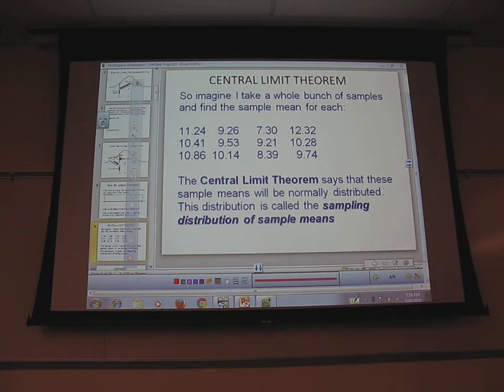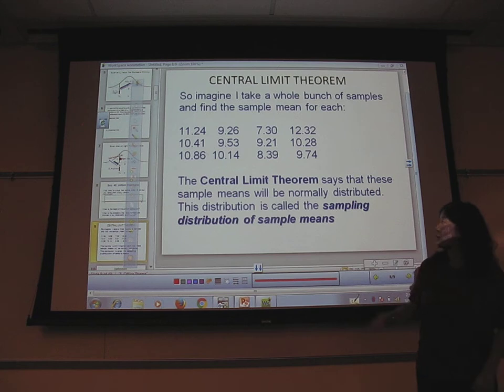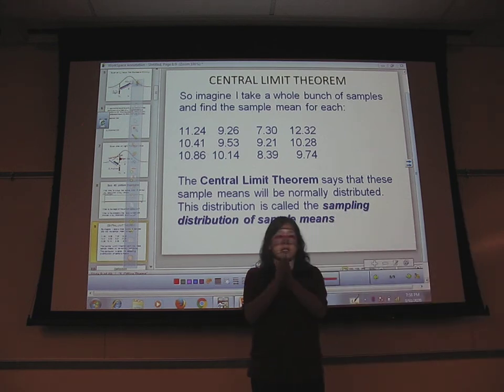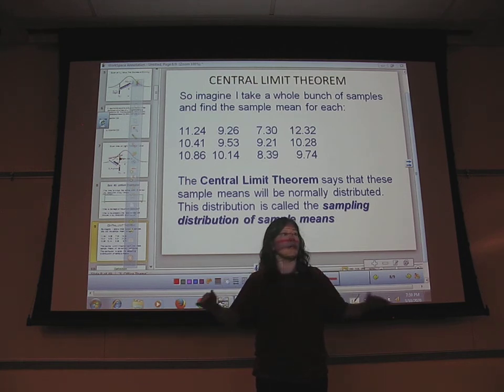Central limit theorem says, even though these came from this uniform distribution, this bus waiting time, these means, this mean of means, they form a normal distribution. In other words, I expect them all to be around 10 minutes. They're all mostly centered around 10 minutes, and most of them are around 10 minutes, and fewer exist the further away you get from 10 minutes. Right? Most of them are right around 10, and then the further away you get, the less and less there are of them. So it makes this nice normal distribution.